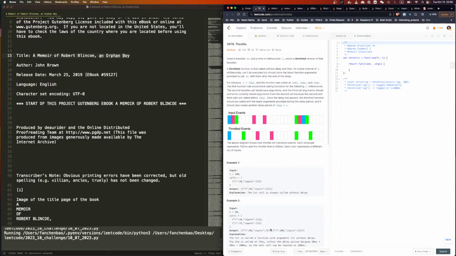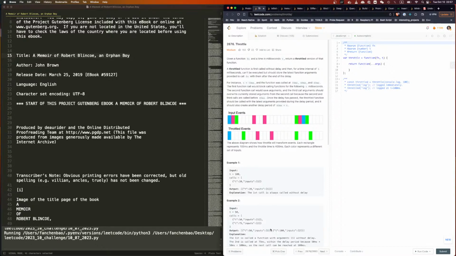One thing we can do for this is keep a timer inside. Can we keep a timer inside? No, I don't think so.